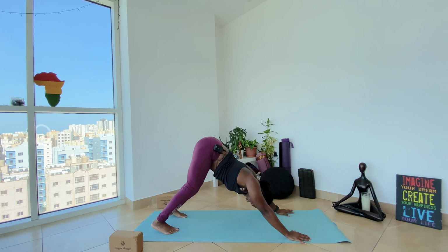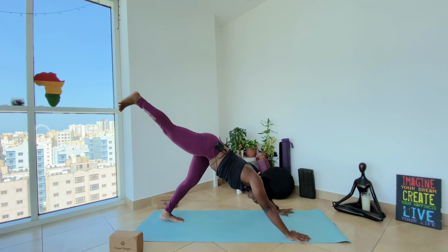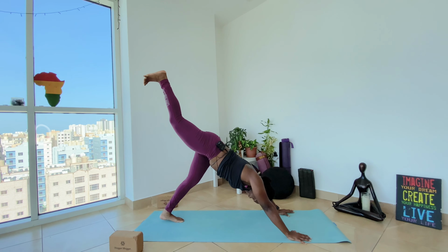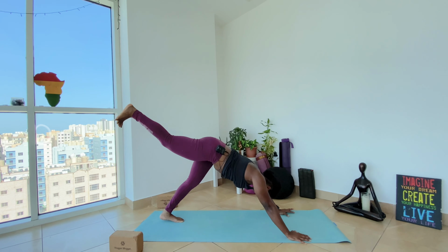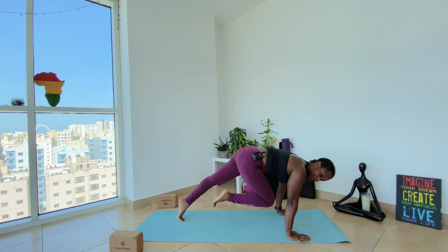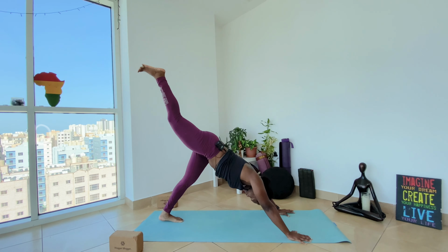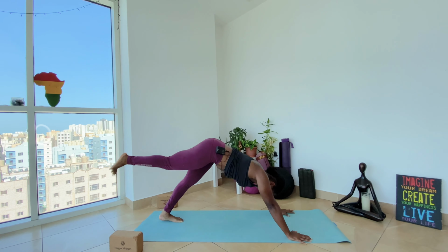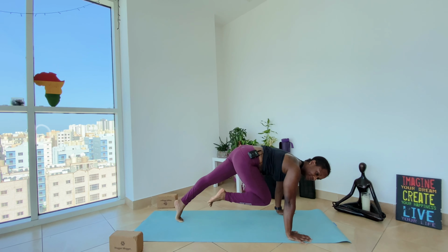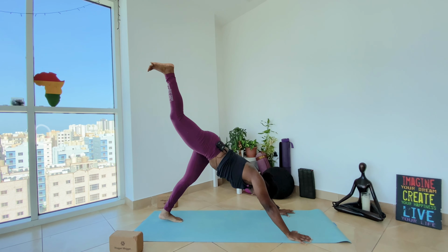Good, on the next breath in, you can step the feet together if you like as the right heel rises up towards the ceiling. Keep the back knee and toe pointing down. As you breathe out, draw the knee into the chest, coming into tiger pose or plank pose here. Good, inhale, take the heel up. Exhale, draw the knee into the chest. One more time. Inhale, take it up.